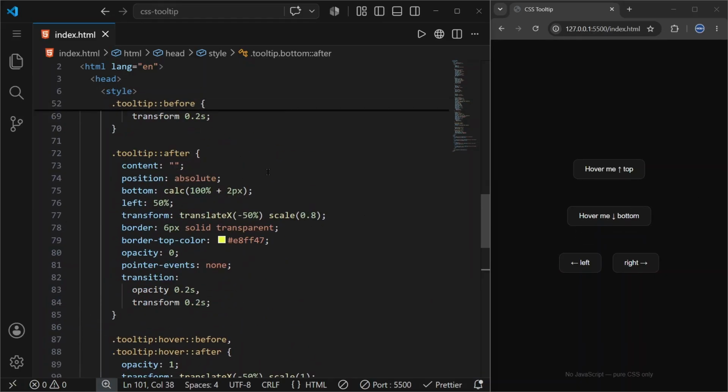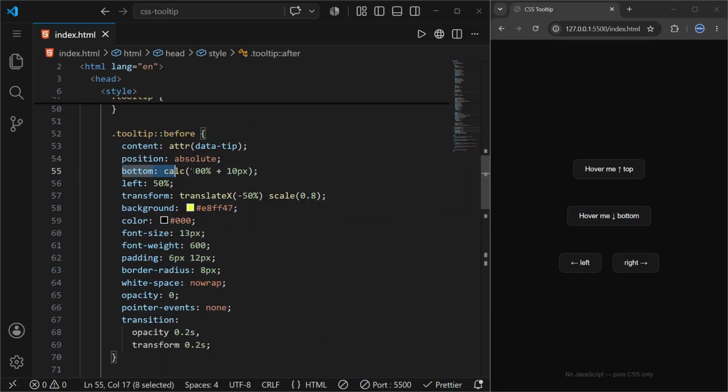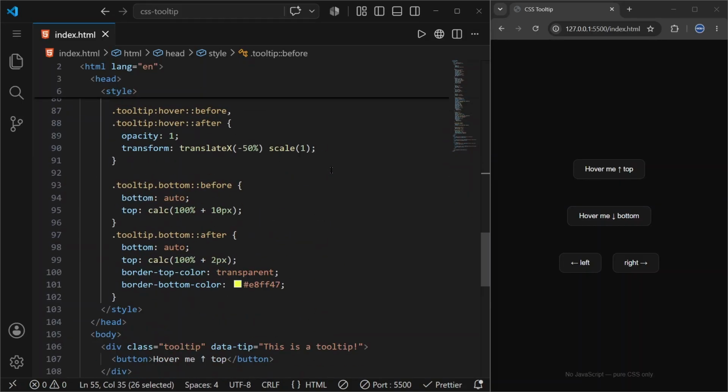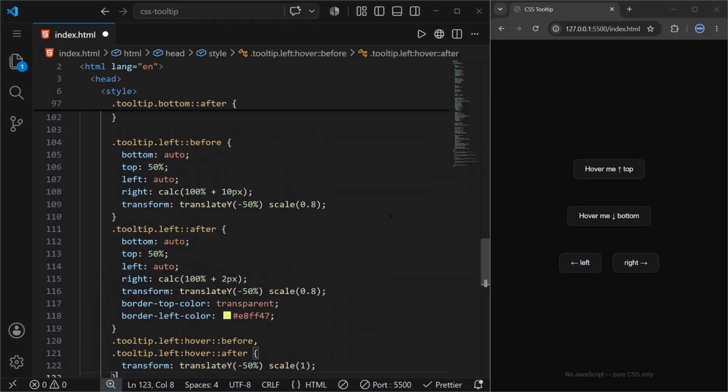So here, when we have position, as you can see, we have only bottom, we don't have top. And here we also have only bottom. But here we cancel that by saying bottom to be auto. And when we say bottom to be auto, it will cancel the top positioning. And when we say top like this, we place it below instead. So we just really flip the positioning, okay? And then we do that trick with a triangle. Then when it comes for left, we can have the following.